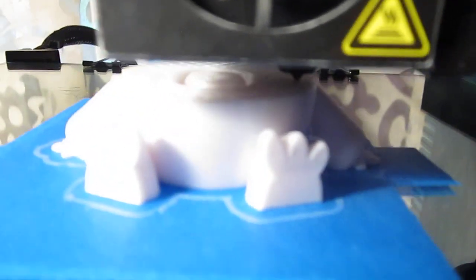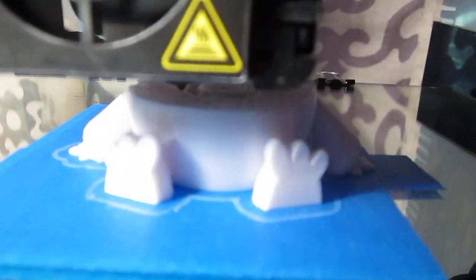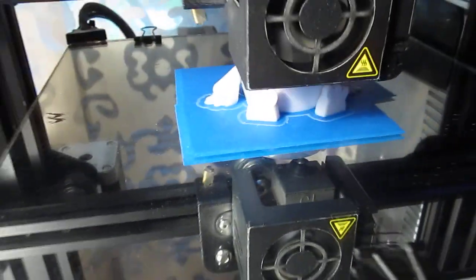Because if it was starting to move around, then we've lost support, and that's detrimental to a print, because the filament, as it's being extruded, has nothing solid to land on. So anyways, doing well, doing as expected.